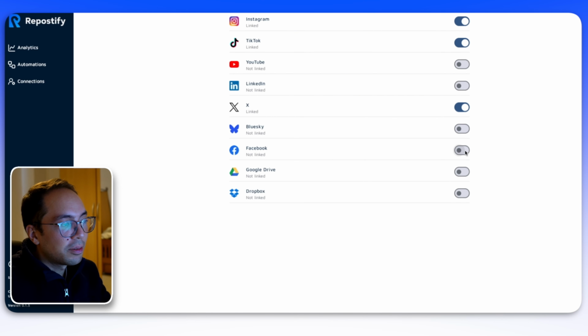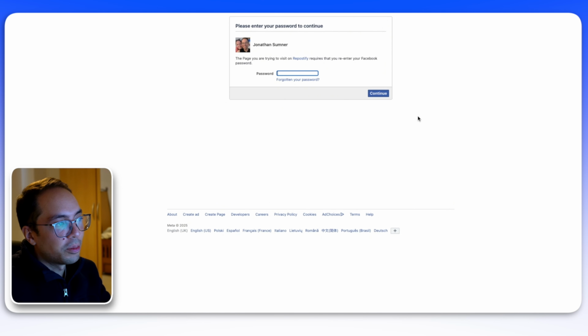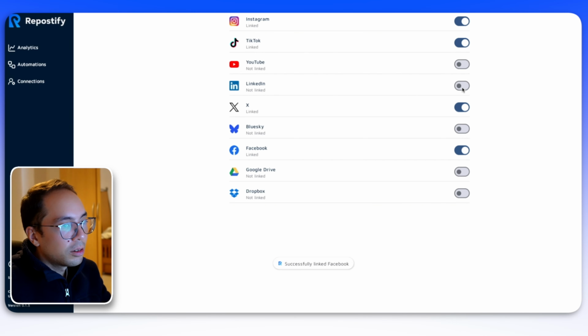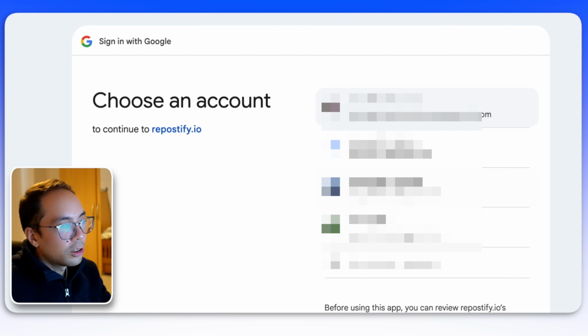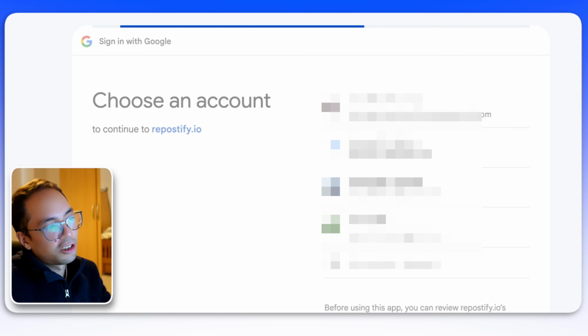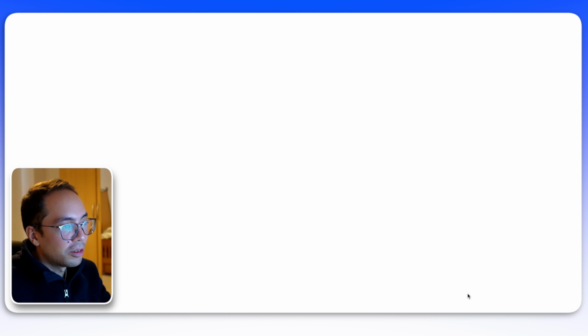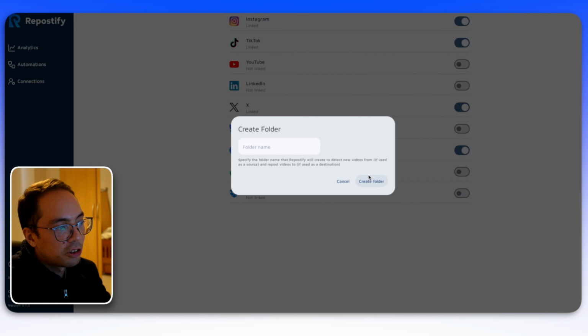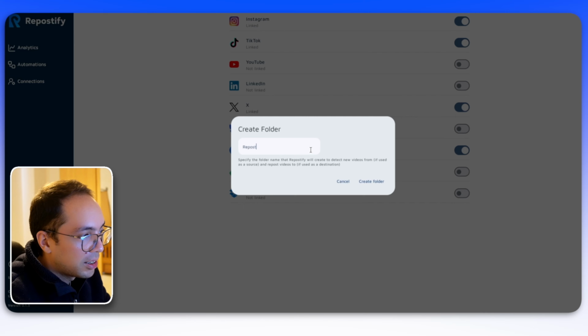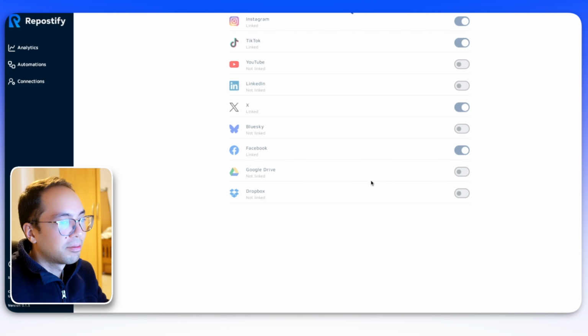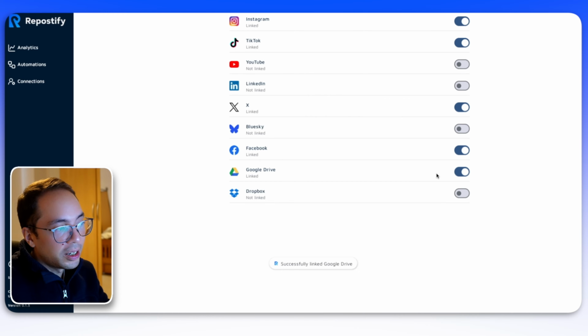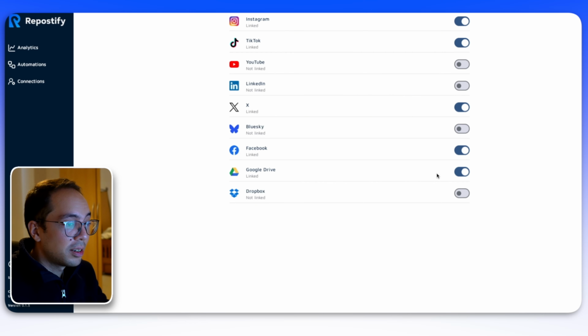And let's say I'm going to connect Facebook, because I might as well connect Facebook since I'm connecting Instagram. I can also connect even more platforms, like Google Drive as well. Google Drive, as we know, is not a social media platform, but whenever you want an Instagram video reposted to different platforms like Google Drive, it'll ask me to create a folder here. It'll be saved here, like I could just type in "Repostify storage for videos," something like that. All of the videos that you post on Instagram, for example, will be reposted to Google Drive.